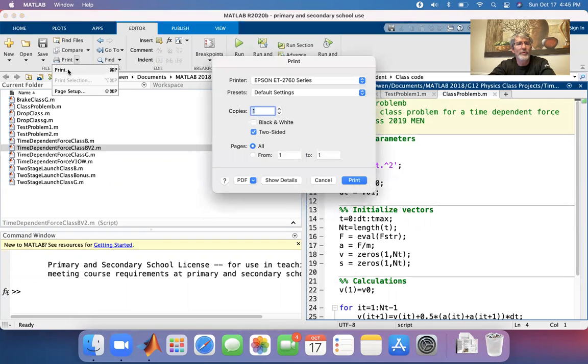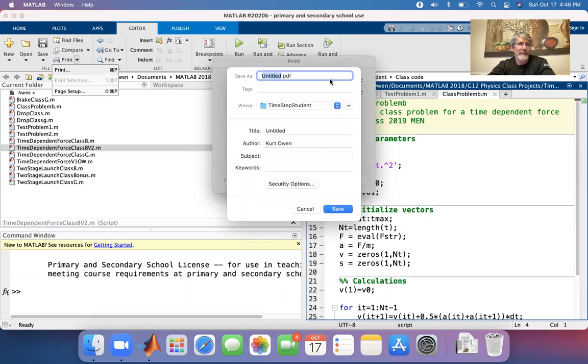And when I go to print it, or use Control P, Command P on a Mac, you can see there's a printer, that's the home printer, but I don't want to print it actually. What I want to do is come down here to the bottom left where it says PDF and click on the drop-down menu. And I want to save this as a PDF, all right? It will ask me for a title to save it. So save it according to the title of the code you're supposed to turn in, but I'll just call this practice. And then it's going to save it in the folder that I'm in, the current folder, which is probably nice because that's where you can find it easily. And then we can just hit save.